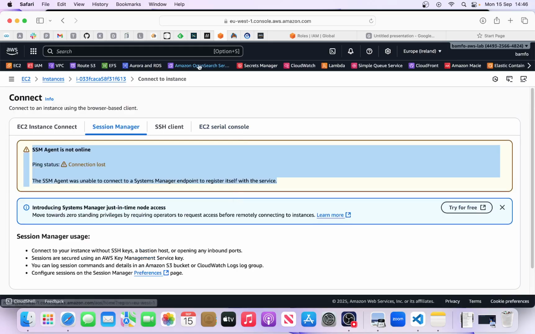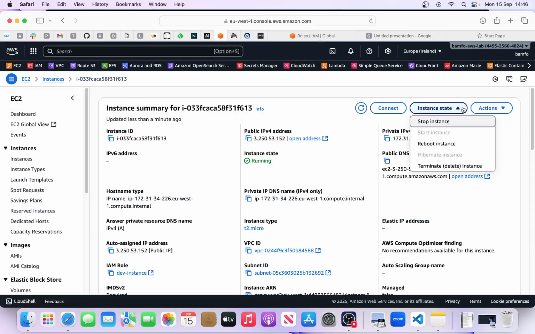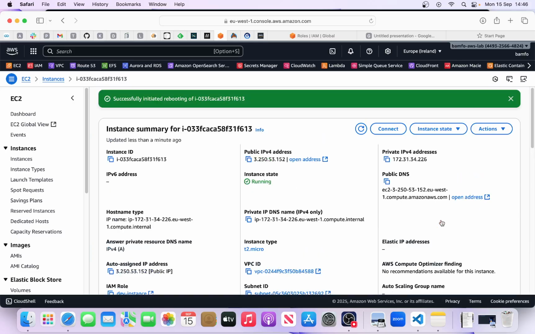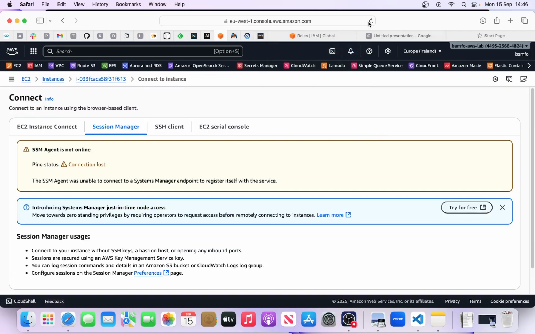So we go back to the instance. Let's reboot it here. What you need to do is reboot. Yeah, reboot instance, reboot. Give it a few minutes, and then go back to connect again. Try and refresh it.